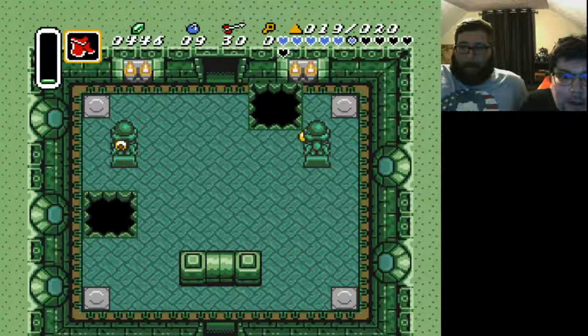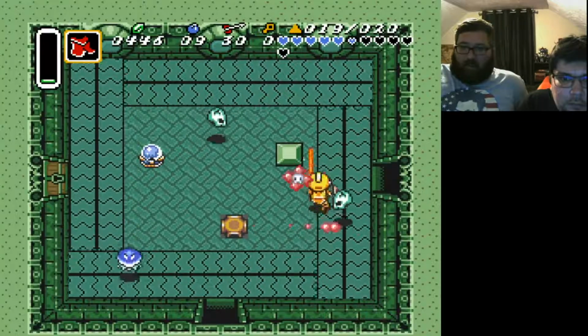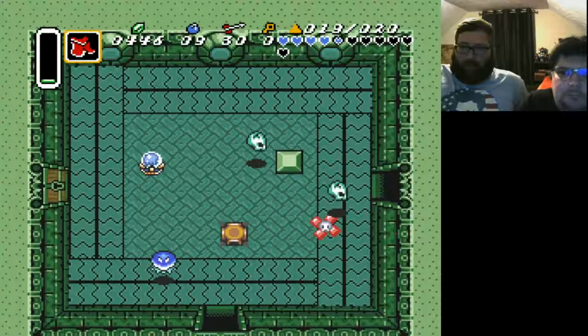The game just wants to draw it out now. It does. It just wants to mess with you. Like a bad little pony. I don't know where that came from.